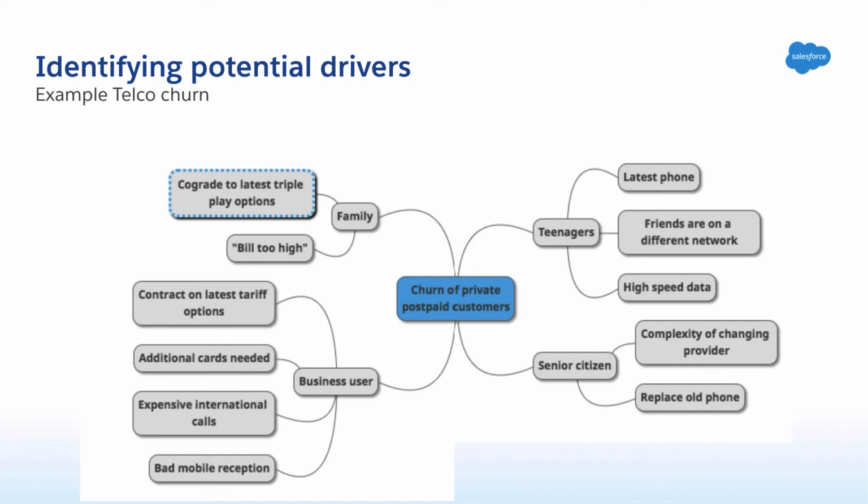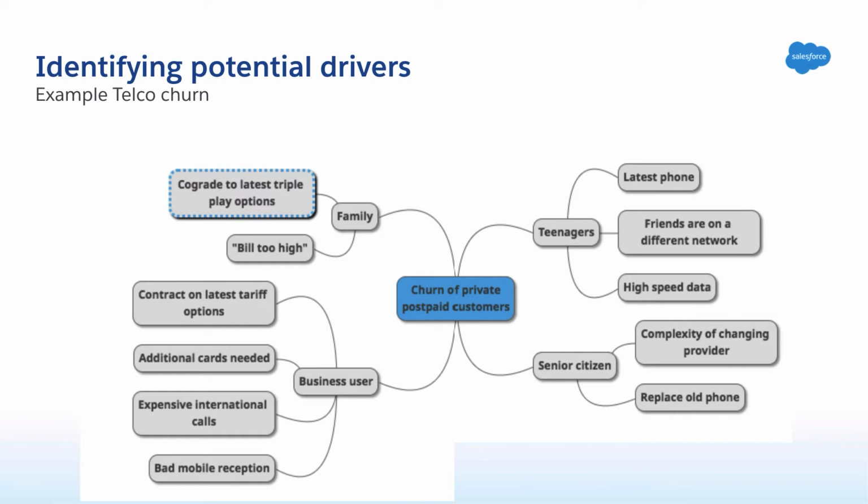Why? If you go to the next slide, because for each one of these categories, the churn might be due to a completely different reason. So if you think about teenagers, they probably churn if they don't have the latest phone. So the latest phone becomes a value, whether it's a dimension or a value in a dimension in the data set that I need. I don't know if I have that, but as of now, I'm just drawing the business understanding of the problem. I started with looking at the churn of my, let's say, mobile phone subscribers.